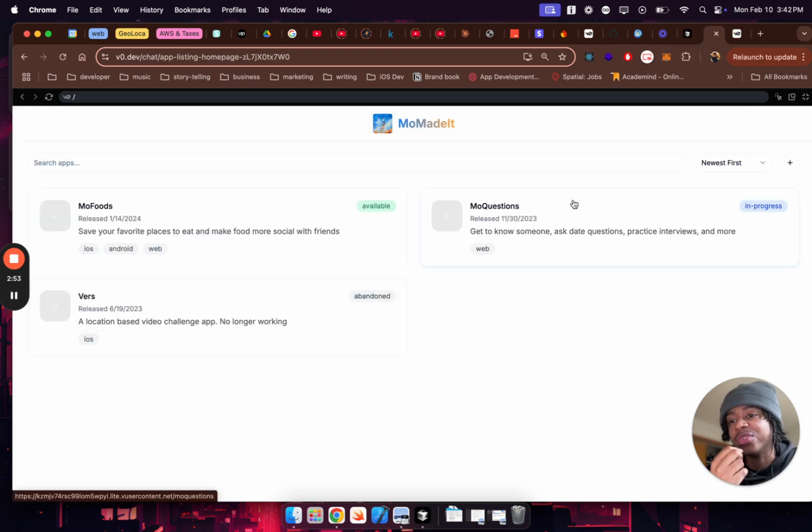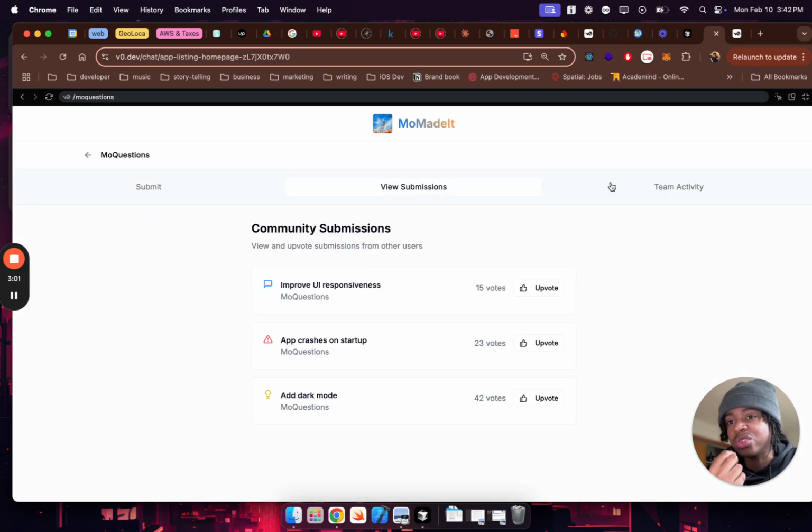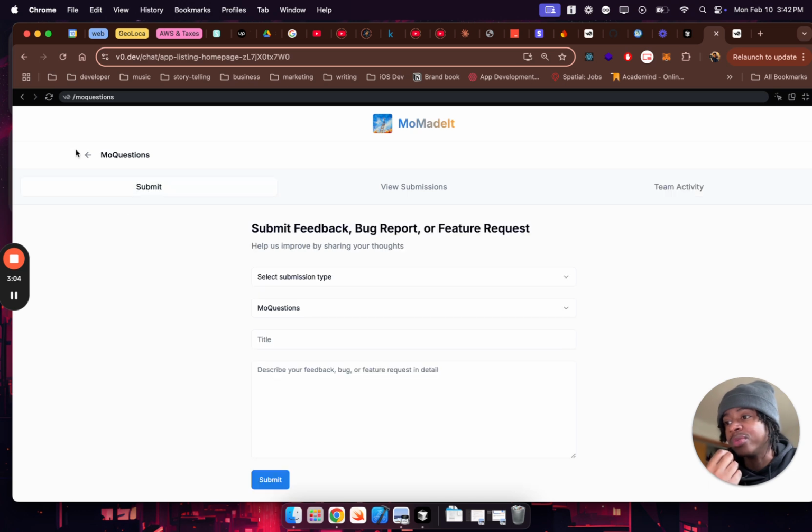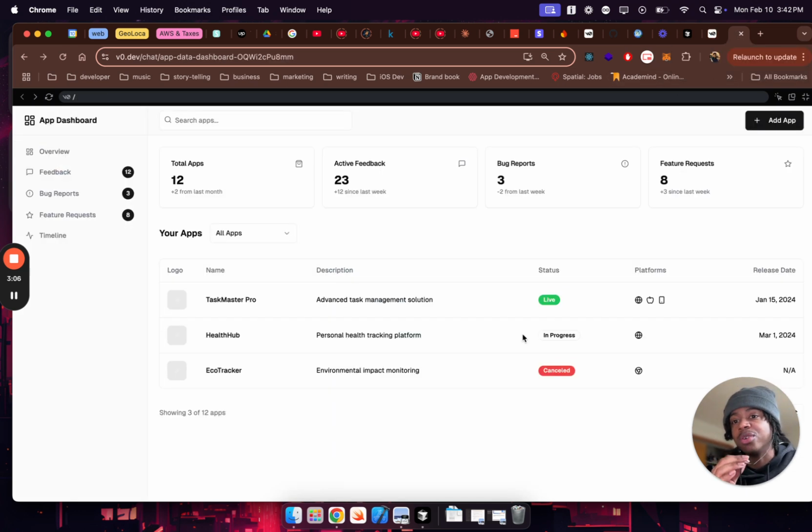But you can see here it's really simple. When I create an app, it should be visible here. People are able to see it and submit things to it. The long-term goal, this is it. This is the MVP, or something just for myself. This isn't something I'm building for the public. This is something I'm building for myself.